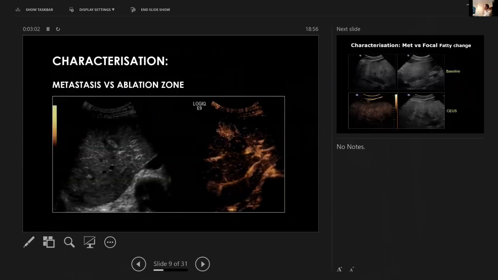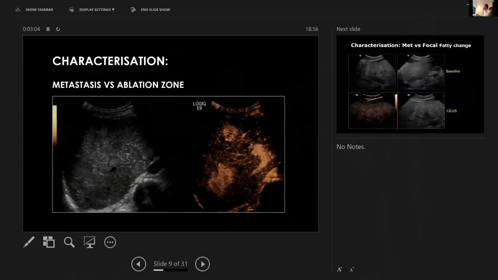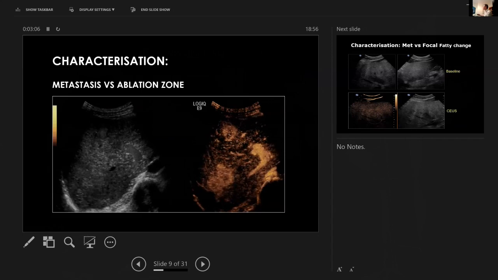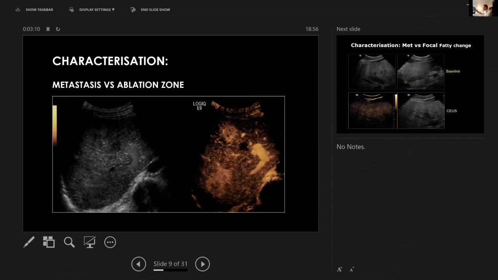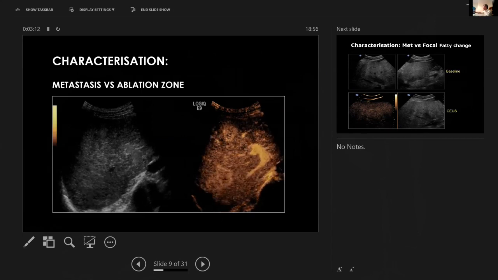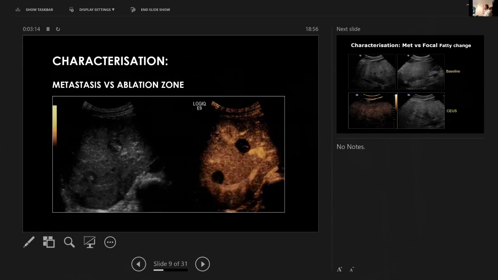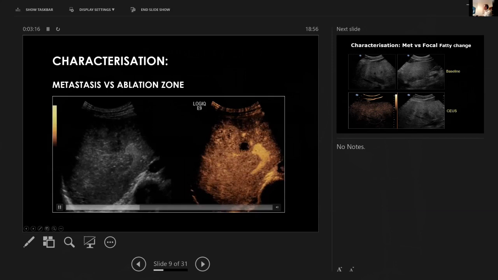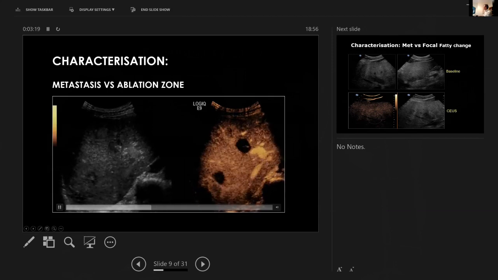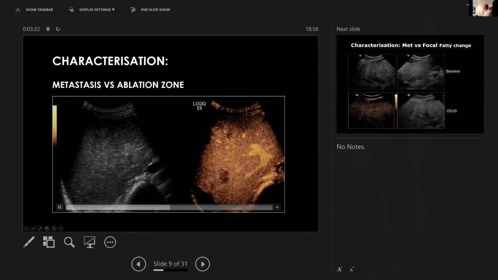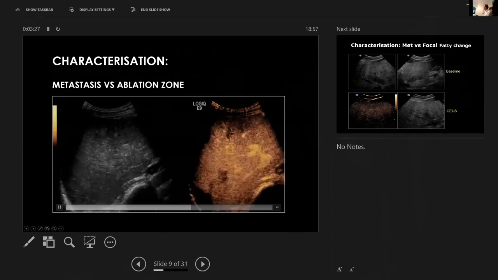In terms of characterization, one of the common things we've seen in patients that we've ablated before is how do we distinguish metastasis from previous ablation zone? On the grayscale, you can see there are many lesions, but which one is which? Well, on the CEUS scan, quite clearly you can see the metastasis enhanced, and the ablation zone remains dark throughout the arterial, portal and late phases.